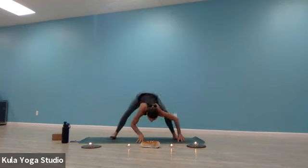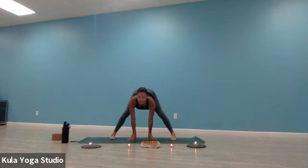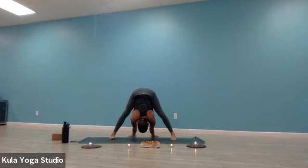Wide-legged forward fold. Those of you that want to invert, one of two times of our inversion. So invert here. If not, walk the hands through. Rock the weight into the toes. Pull the torso through the body. Take three more breaths.